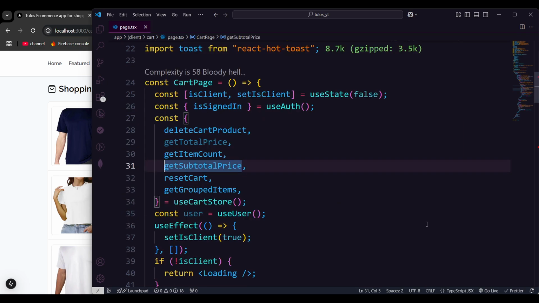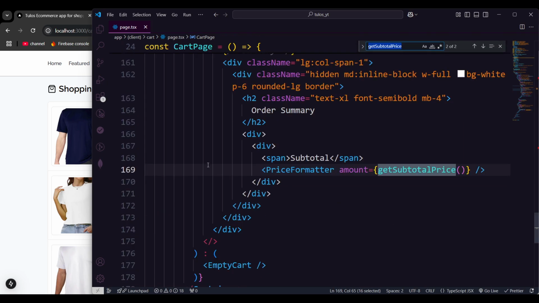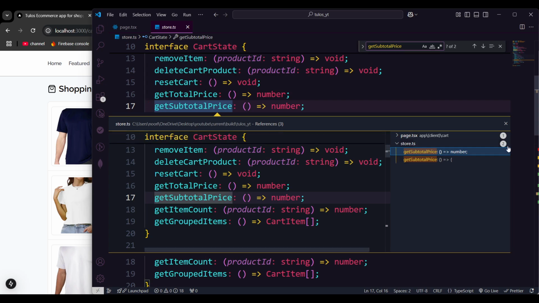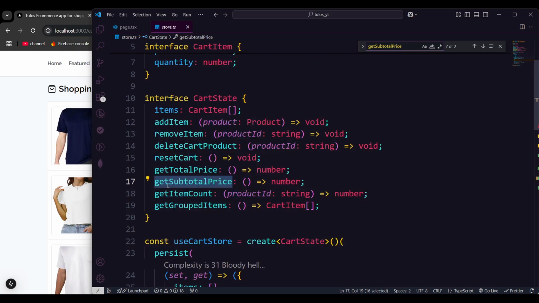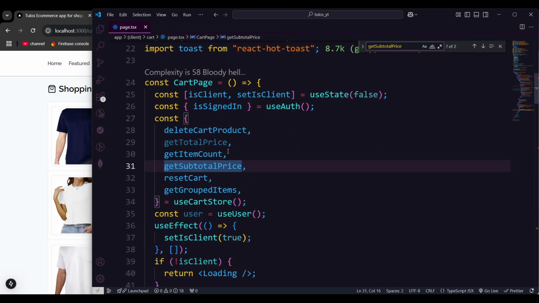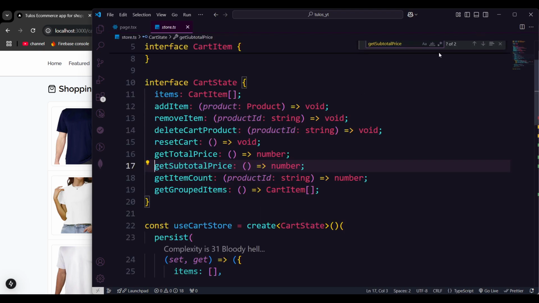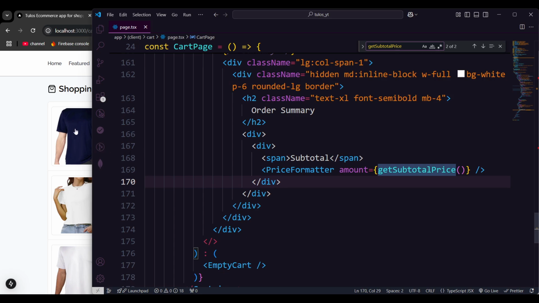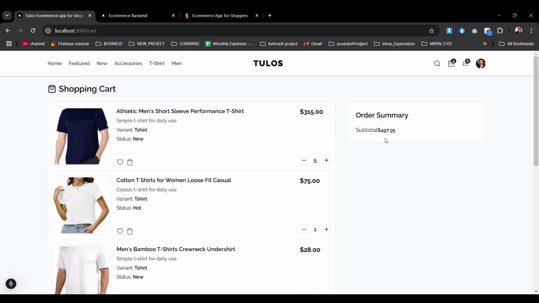Remember, we created that one instantly, so it will provide all the subtotal price formula. You see, so that's the one. I think we need to go in this store. So if we just go back here, okay, let's go down here in the subtotal. You can see we are returning all the item value, and we are getting that actual price, you see, and we are adding the discount. So there is a two price, one is the normal price, one is the discount price. So along with that, we are getting the subtotal price here. So now okay, I think we'll close that, and I'm gonna go here. So if we save here, you see the subtotal is 497.95.